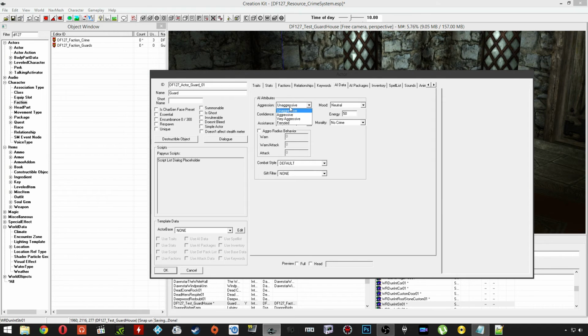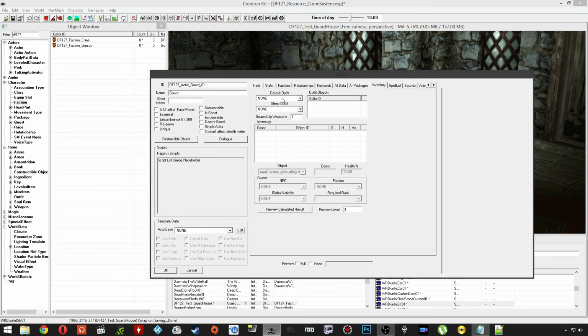I'm going to go under AI. I'm going to put mine as aggressive, so they're not going to take any crap. I'm going to have my guards happy, and I'm going to make them foolhardy because you don't really want them running away. They need to help friends and allies, otherwise they're not going to react to you stabbing a civilian or anything like that. They're just going to turn a blind eye, although you might want your guards to do that. Everything else you can set up combat style if you really want. I'm not going to mess with that right now. As I said, I'm not going to go into AI packages.